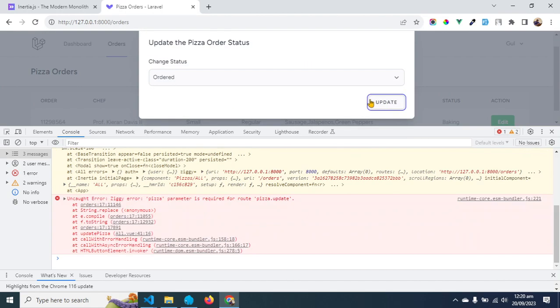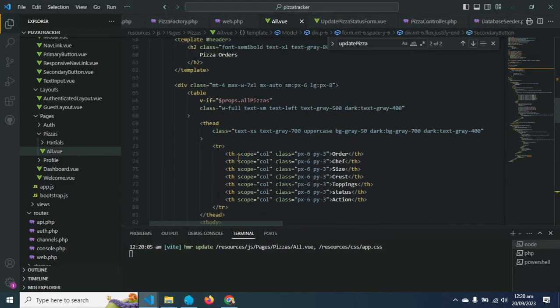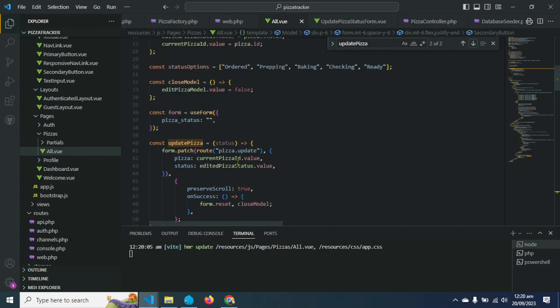Ordered pizza parameter is required for route pizza dot update. So we need to pass the pizza parameter to the update route, and we are passing it, right?